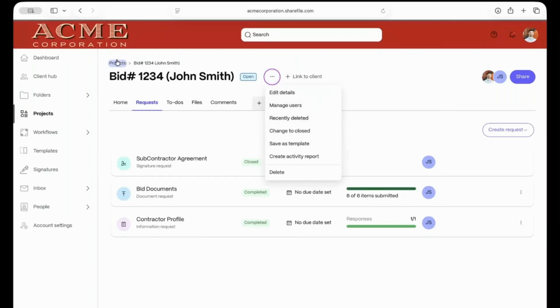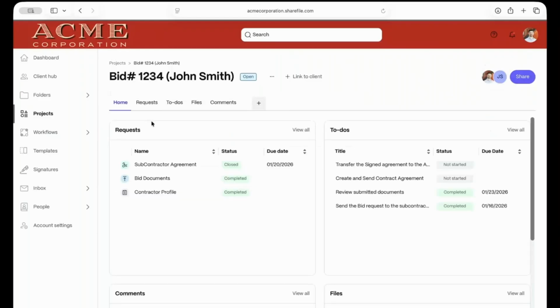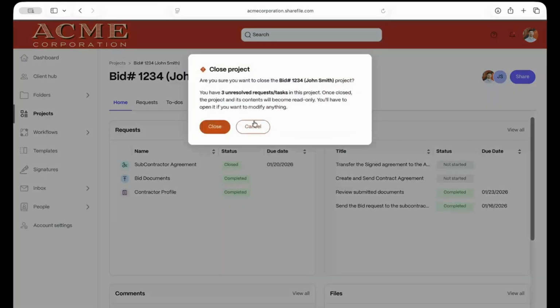Instead of changing this to closed, I'm going to go back out to the project space. This is very important if you have a lot of other projects. You do have the search option here. You can change whether you want to search for open or closed projects, and also you can sort by the name of the project, when they were created, and you can order those based on how you feel like. From here, we're going to go ahead and close out this project since it's all finished, and then we'll go to the Q&A session.